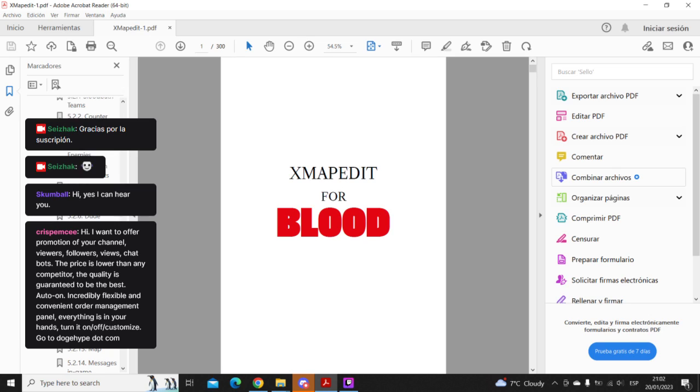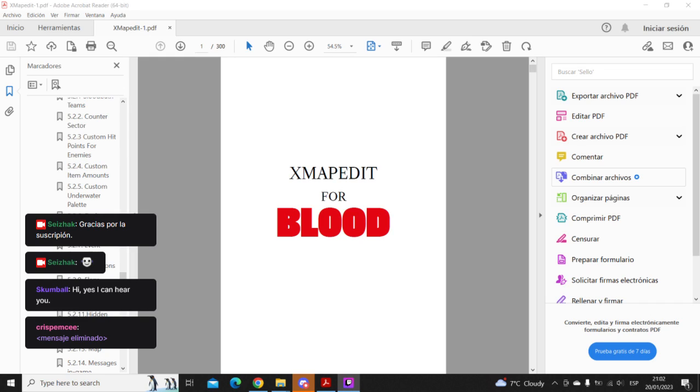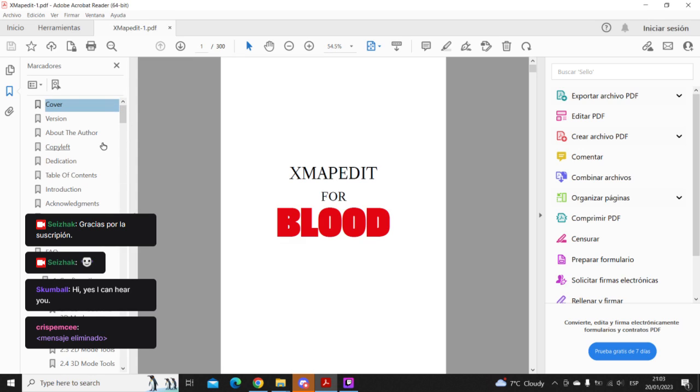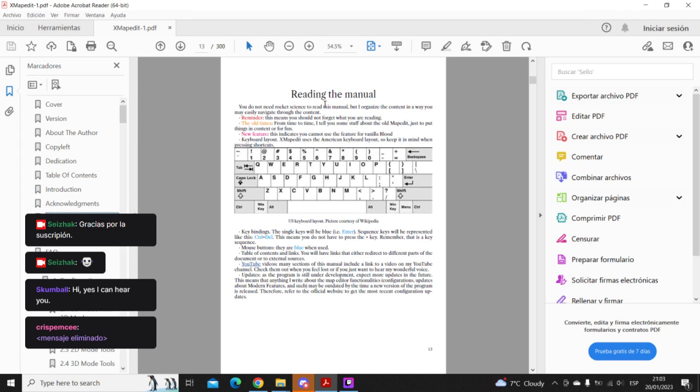So yes, as I was saying, I'm going to cover in this part the basics of Blood level design. When you're reading the manual, here you have a small section dedicated to a few hints on how to read it.